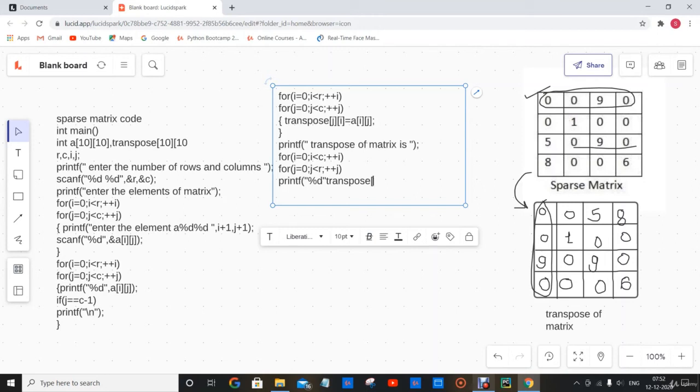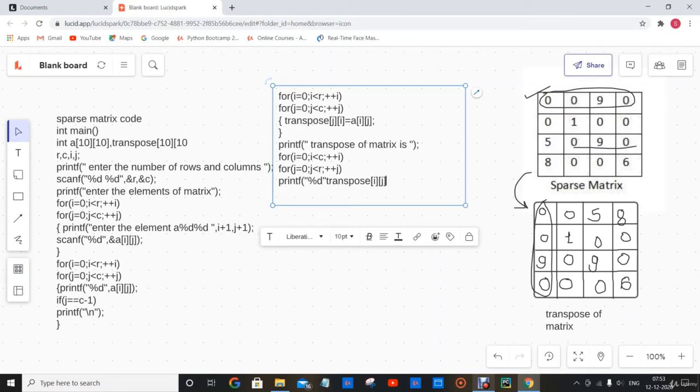We have to write transpose j comma i. We have stored transpose of j i, but as we are running the loop in the format of ij, we will print ij. So i and j.